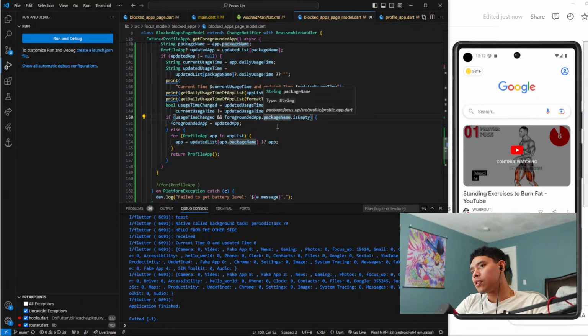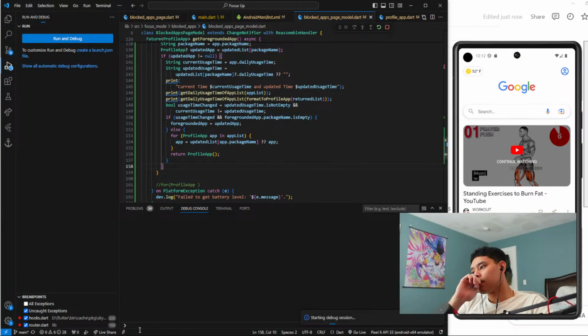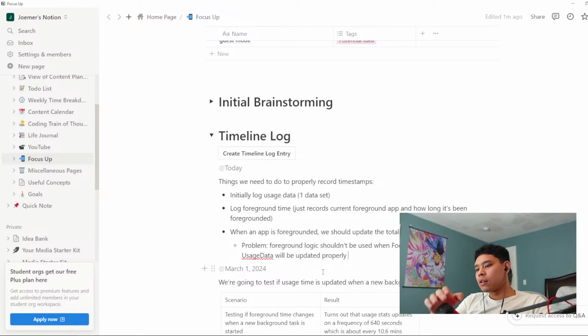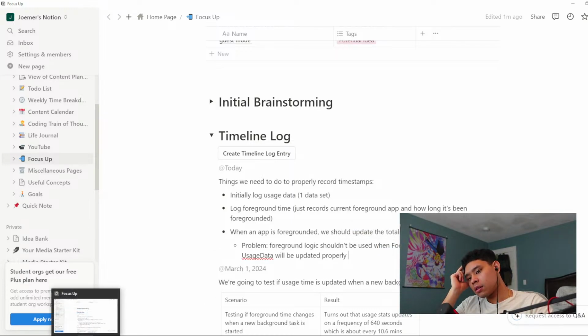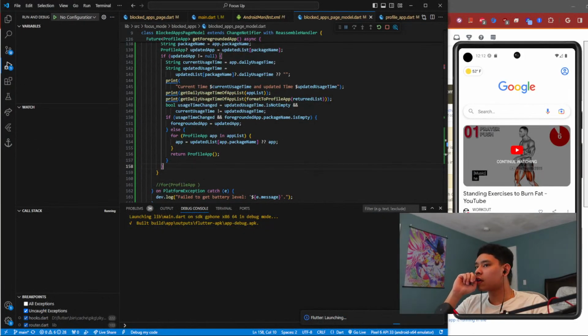So what I'm trying to do here is if we run this for loop, this background task while FocusUp is active, will the usage data update? It shouldn't. It shouldn't update. Well, we'll see.